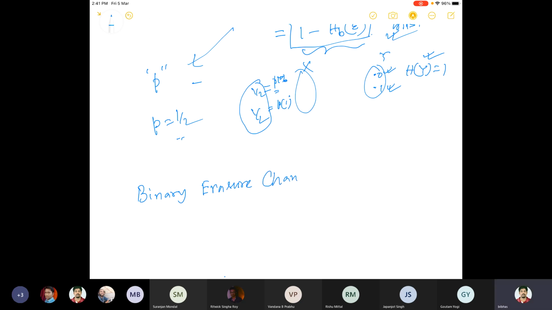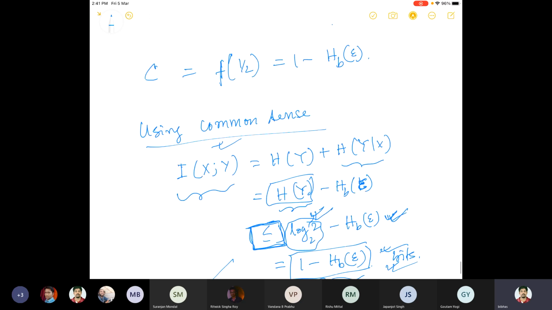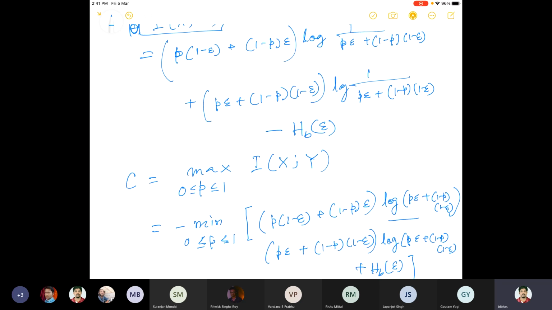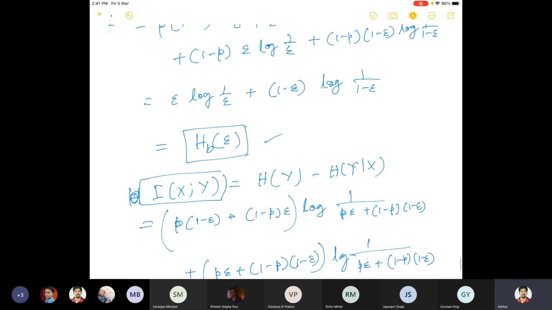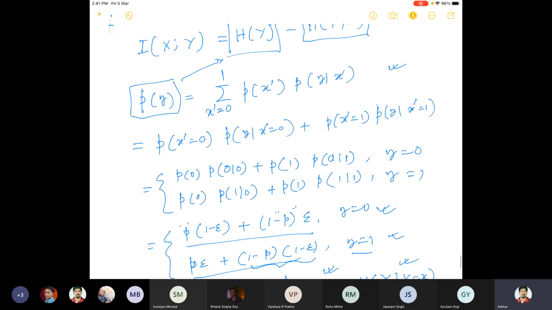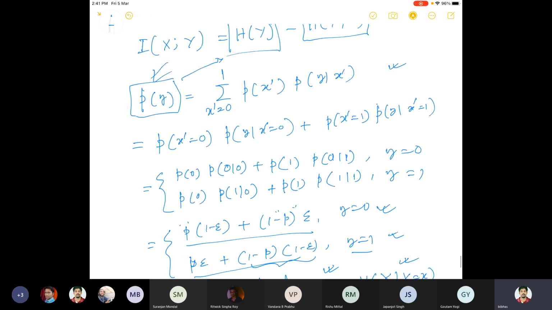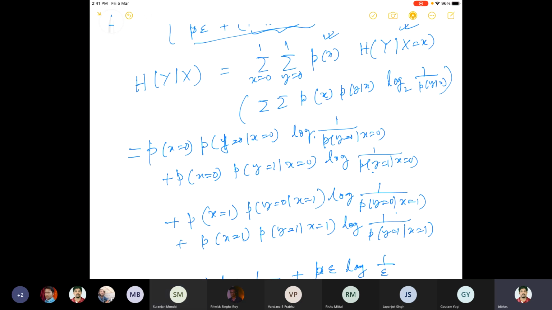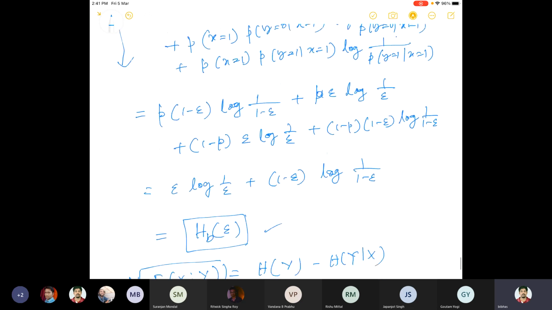But if you practice this, this calculation I am showing you is a long calculation because I am doing all possible calculations. But if you are smart enough, you can do this. For example, you can calculate this in just one line if you practice it. You can do it just by looking at the channel, and all the probabilities, you can directly compute. So for that you need practice. Similarly here, you can directly go from this line to the last line if you practice this.